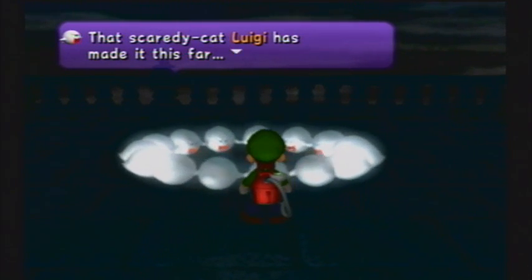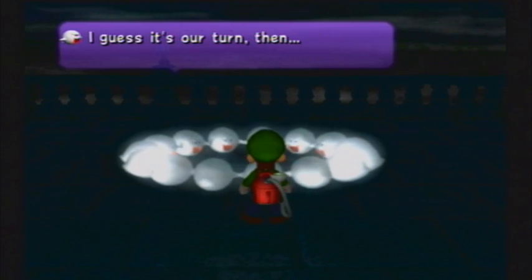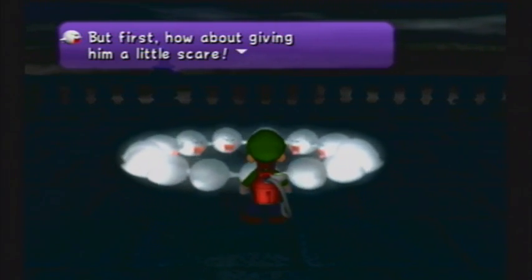That scaredy cat Luigi has made it this far. Oh, we're so frightened. I guess it's our turn then. Alright, boos, let's assume our real form. But first, how about giving him a little scare?